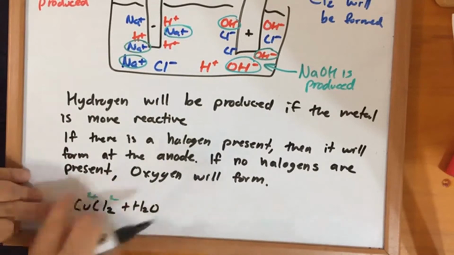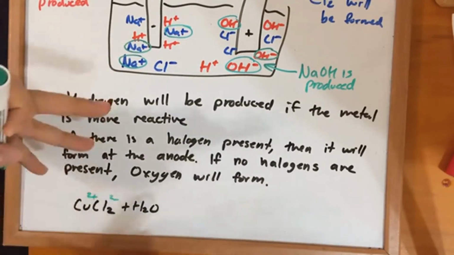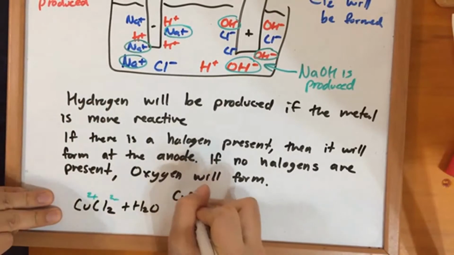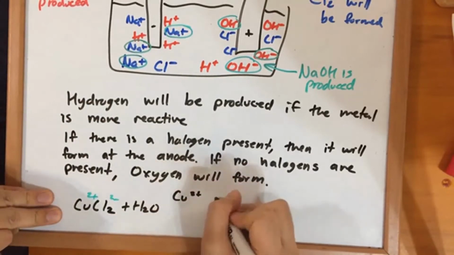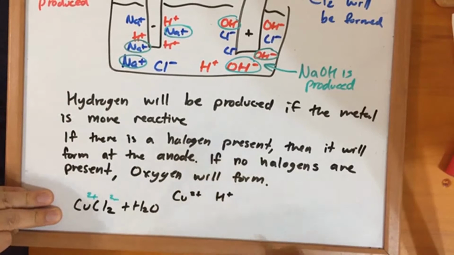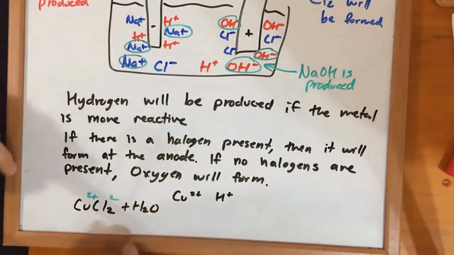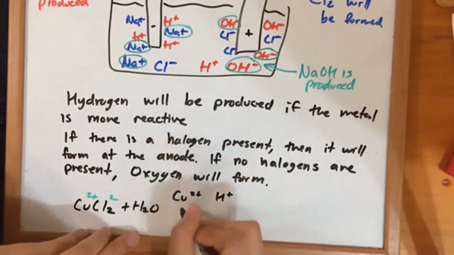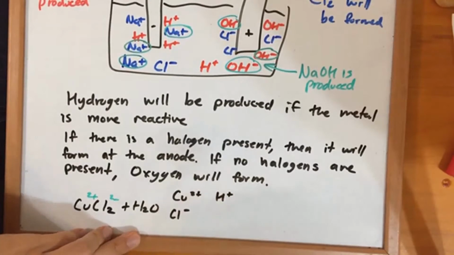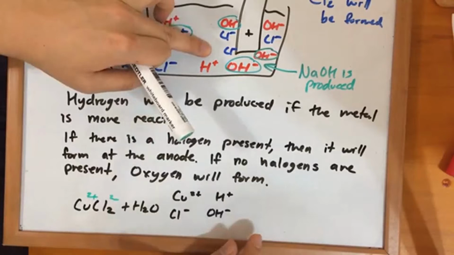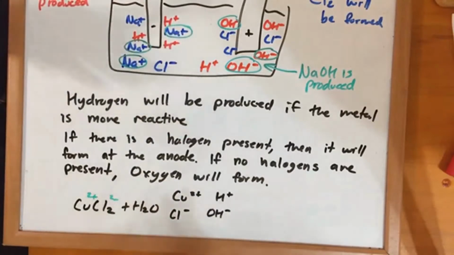So then what I'm going to do is take all the ions from here and separate them into pluses and minuses, okay? So my pluses are going to be Cu2 plus, right, and hydrogen plus. Okay, just like how I did it up here. I got my metal and my hydrogen. On the negative side, I have chlorine, okay, and OH minus, right? Just like how I did it up here. So then the question might be, what's going to be formed at the cathode and the anode, okay?